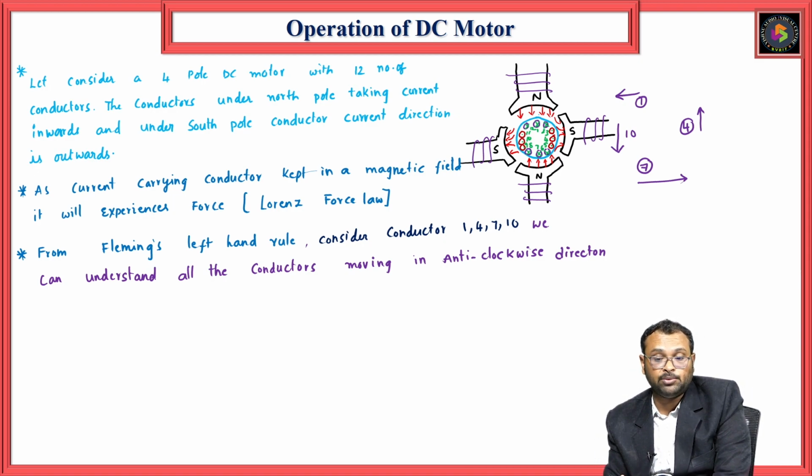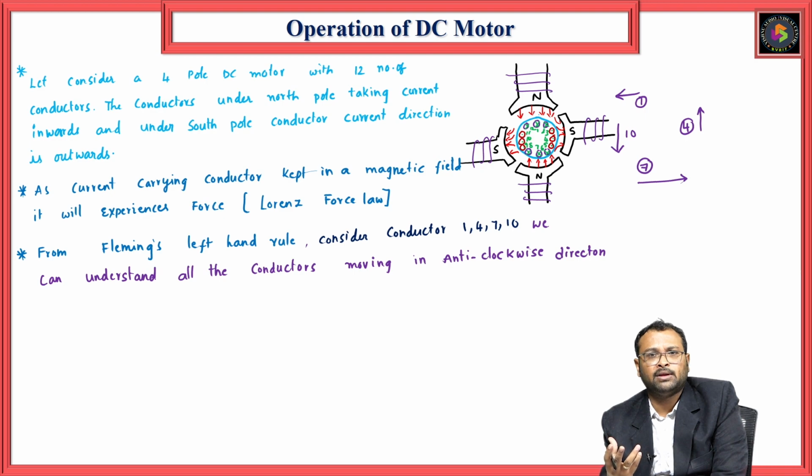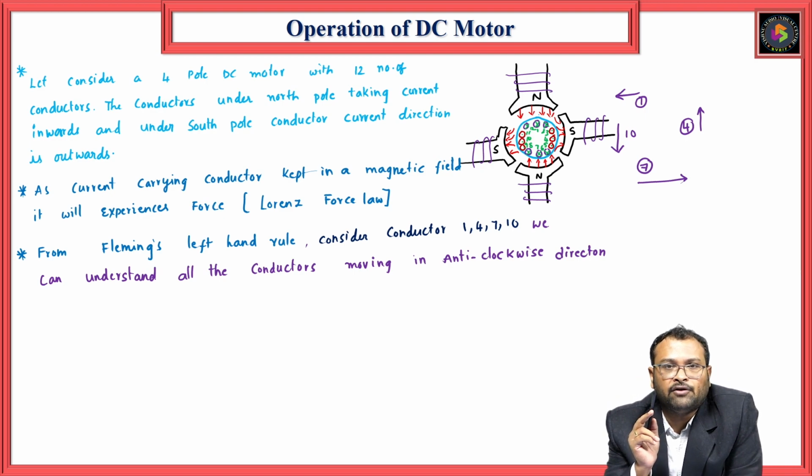But in the operation of DC motor, one more important point is there, that is the EMF. Sir, why will EMF come in a motor? Because according to Faraday's law, when a conductor cuts the flux, it will generate an EMF. Yes or no? Here, we provided the current, but after that what happened? The conductor starts moving.